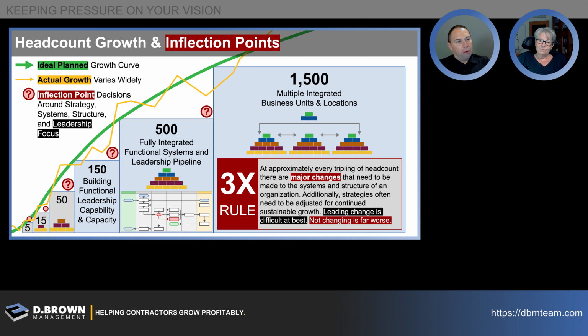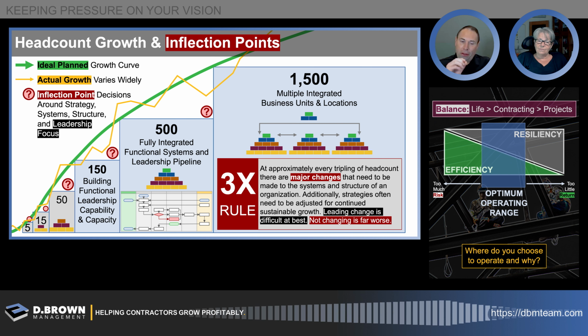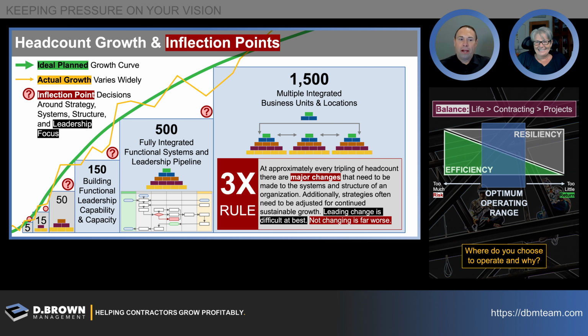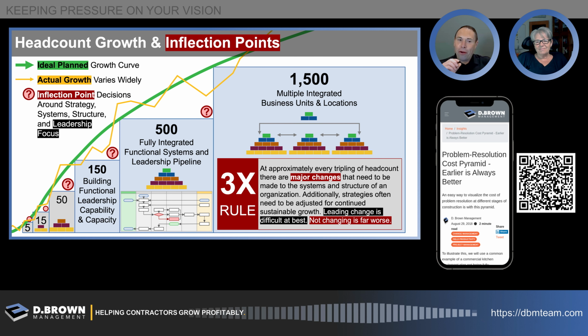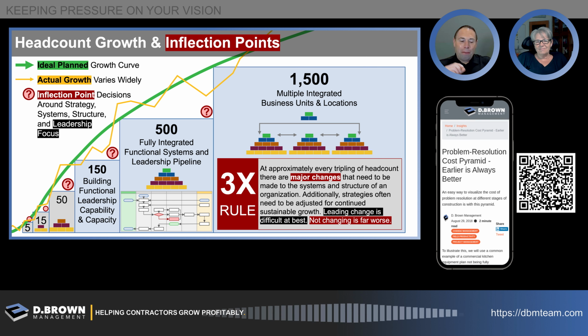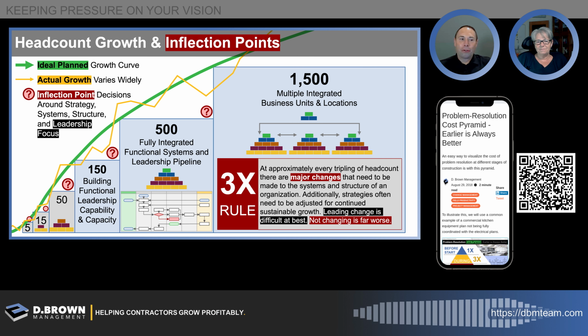One last note on those inflection points is that oftentimes at those inflection points, the outcomes are better than they've ever been before. We'll talk about outcomes here in a bit, but with a little bit of luck, and remember it is luck. For instance, in that example I just gave, if I had just bypassed it and said, I don't have time to do this, so I'm just going to glance over these change order logs, and then the next stage after that I'm not even glancing over them because I'm focused on winning work and building projects. As long as nothing's going wrong, the business is making more money than it's ever made before at that stage, because I've taken out all the quality control, which is a cost.